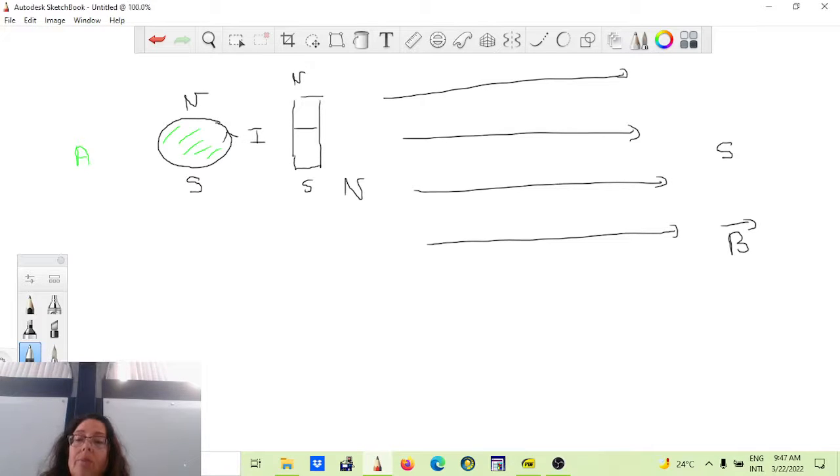And it's convenient to have an orientation for your area. So you can make a small vector that I call the unit vector n hat. It just orients my little loop here, right? It's just to have an orientation. So then I can find the angle. What's going to happen if I put that little loop inside? So let's find out. I have maybe another color here. So I put my little loop here. And remember, that's going to be the north side here and the south side. And that will be my invisible n hat, it's just math, that tells me that my thumb is up. And that gives me the normal vector.